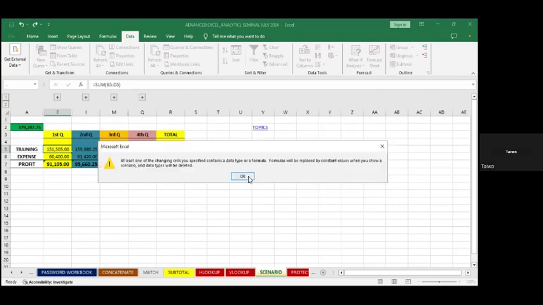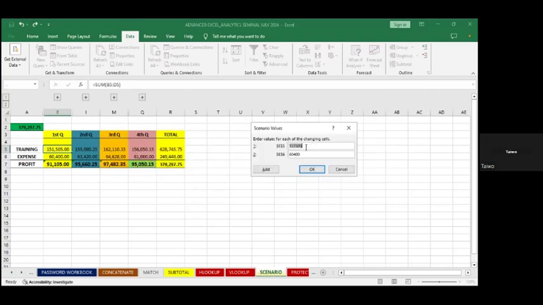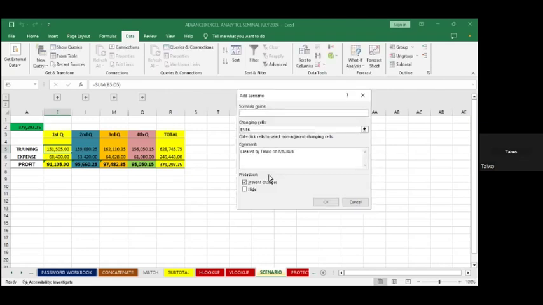You click OK here. When you click OK, it now shows the cells, all the figures there. You can see the figures there. So that one is the normal scenario. Then you click add here, add. Then we'll now do, let's say, high sale, high. Let's say when sale is high. I put high here. The same, you're going to accept this one too, because it's still the same cells. So click OK.